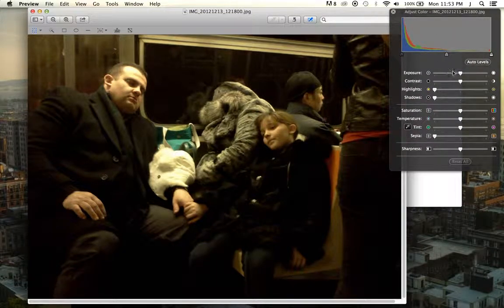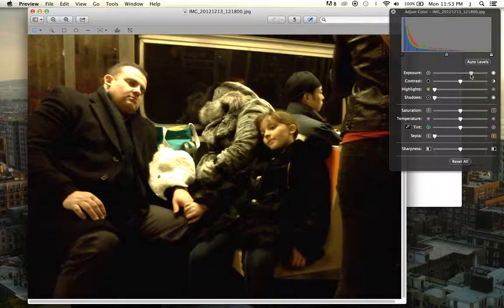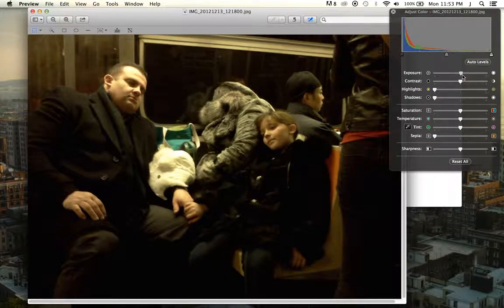So these work very similar to camera phone apps that have similar tools. If you just slide these around, you'll notice the changes that they make. So what I'd like you to do to process your image is just play with them.